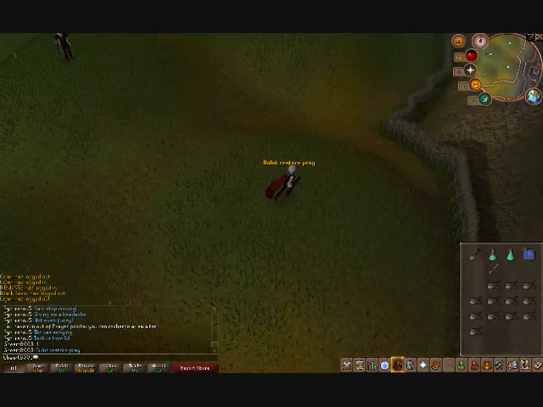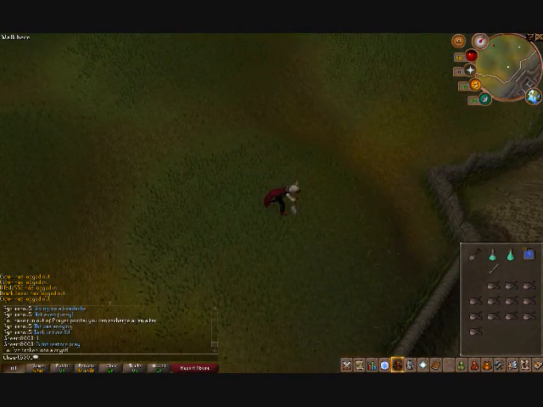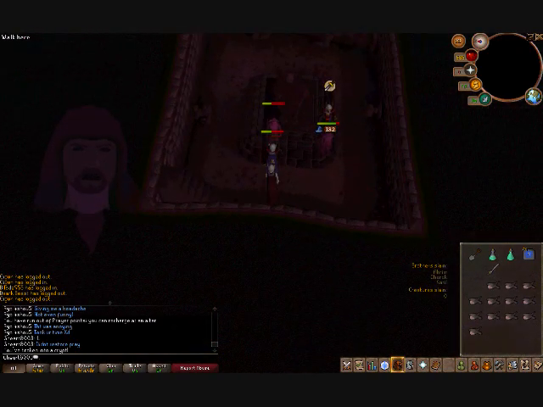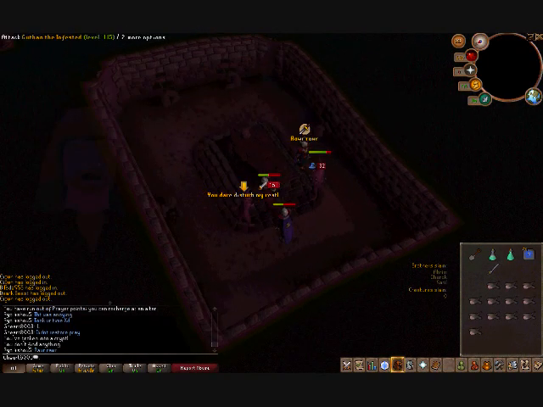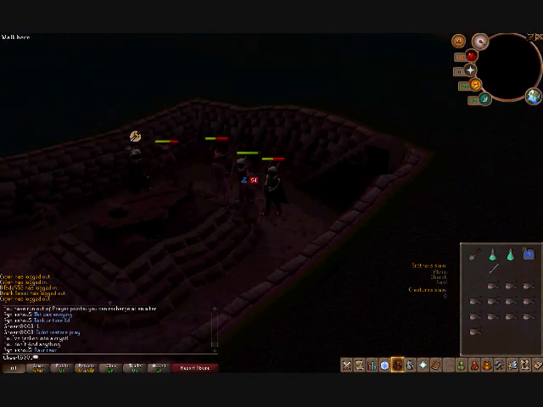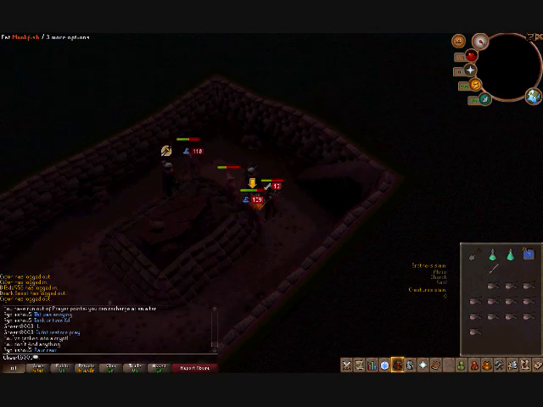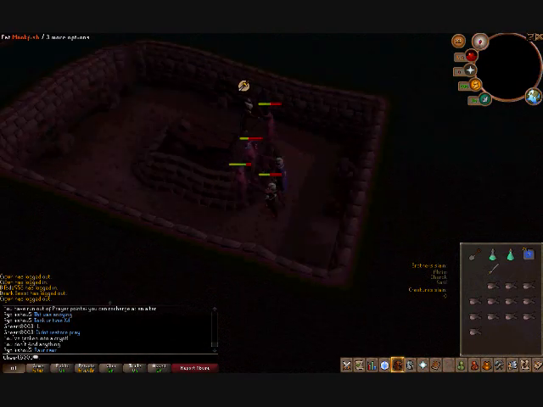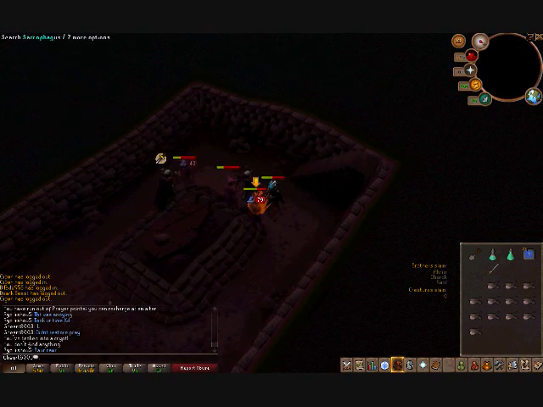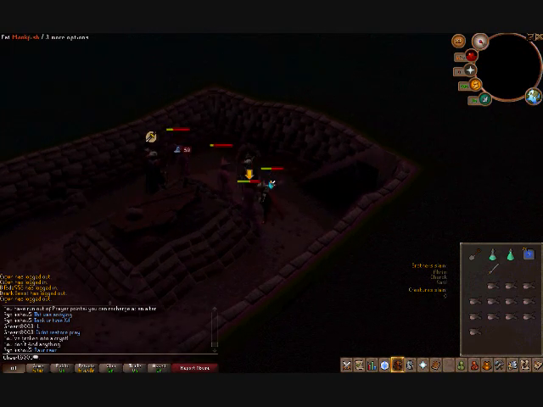Oh, okay. He goes down. You won't need prayer for this guy at all. I mean, he may heal on you once or twice, but he's not that hard. I promise. Just keep your hand on your food. You should be fine. See my friend there? He has to use prayer on him, but I don't, because I'm just that pro.